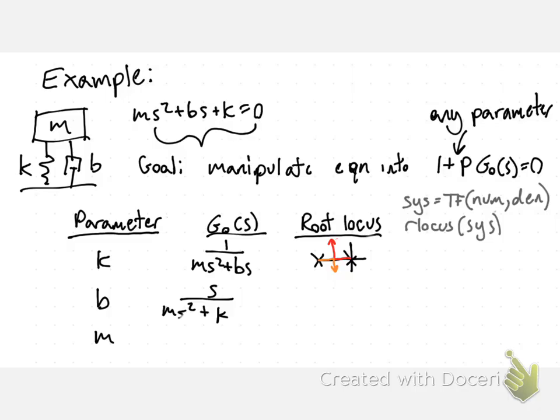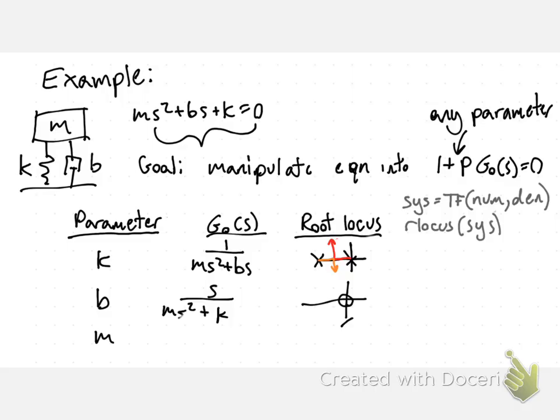So now if we want to see the effect of changing our parameter b, then we are going to have s, since we are going to take ms squared plus k, we'll divide by both of those terms to have 1 plus b times that s term in the numerator, so our numerator in the transfer function would be 1, 0, and then divide by ms squared plus k. So if we draw, we're going to have a 0 located at 0.